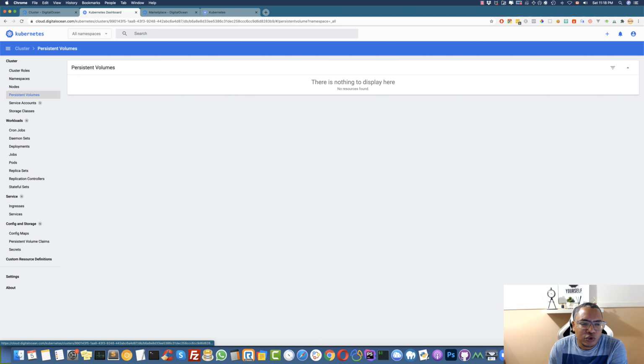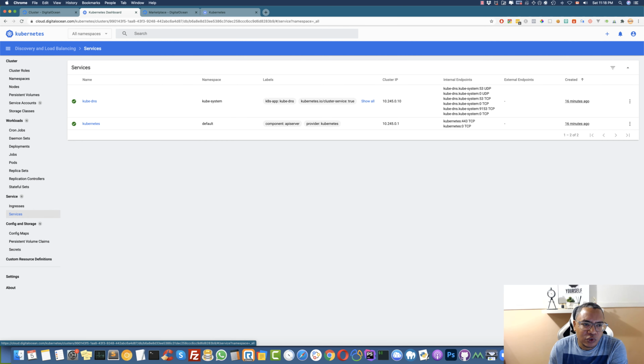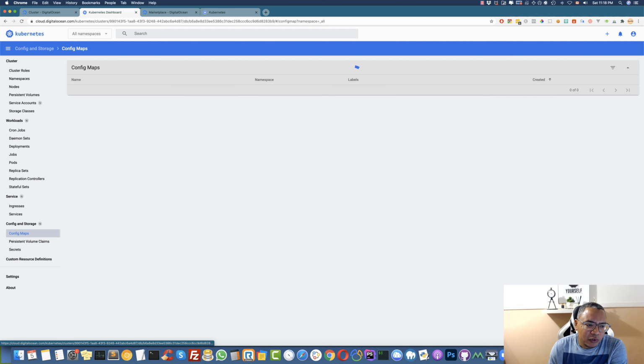Persistent volumes, we have none for now because we still don't have any application. In case you have any application, you will see it here. For services, the same, we have two now for DNS and Kubernetes. But as soon as we have a new application, we can see here any services, config files.